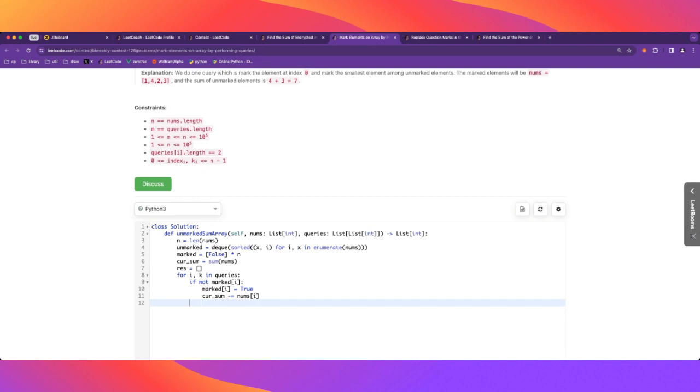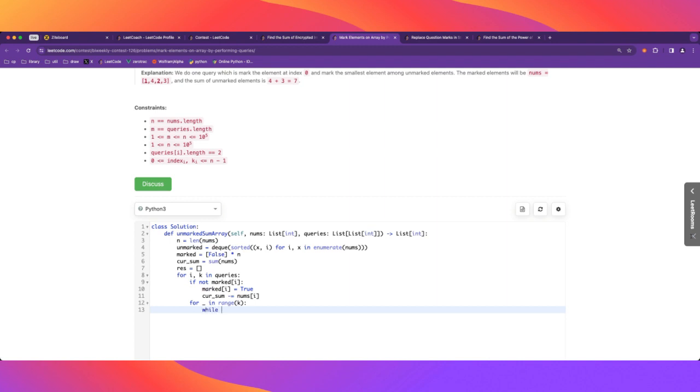And now we want to go over and try to remove k that we want to mark. So we want to repeat this k times, and notice that when we get them from the queue in the order that we want, it could be that some of them were already marked. We have to get up to k that are unmarked.